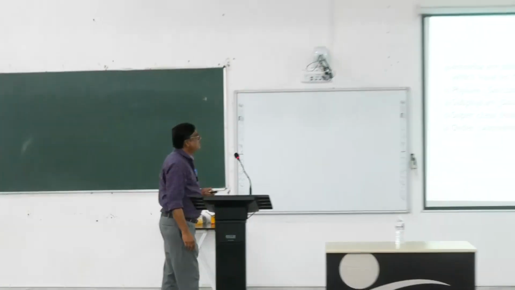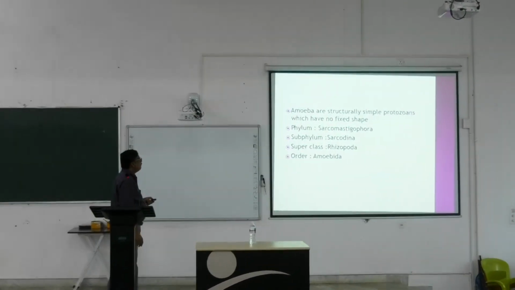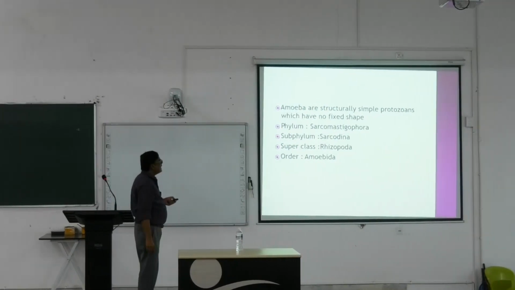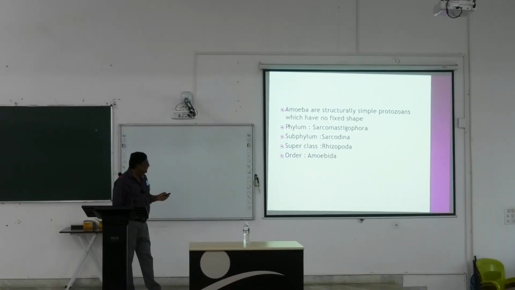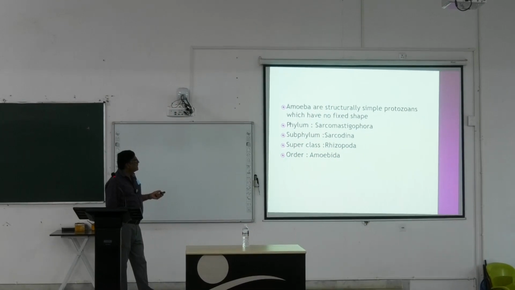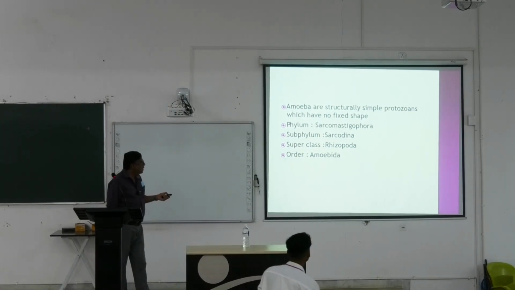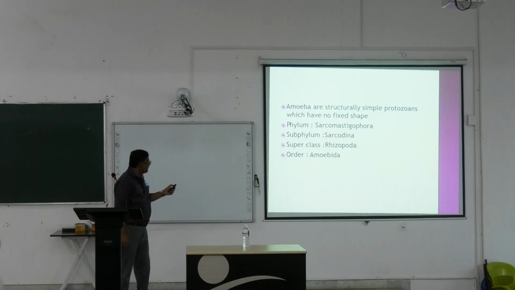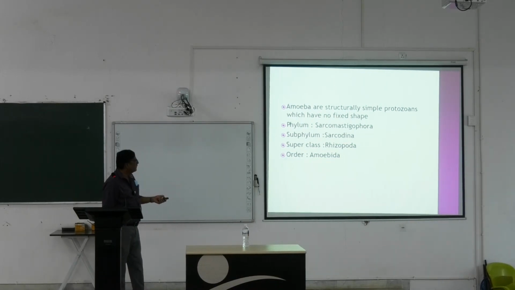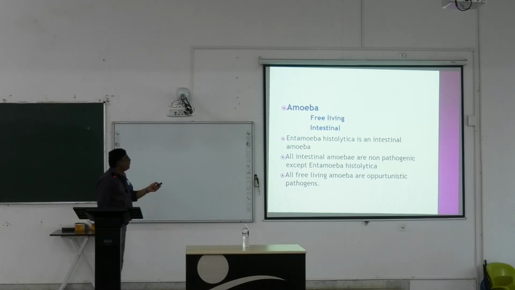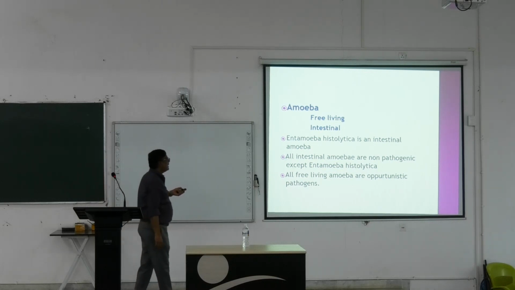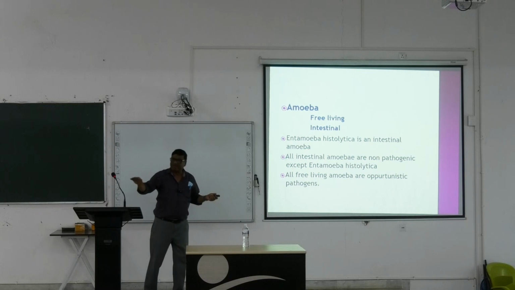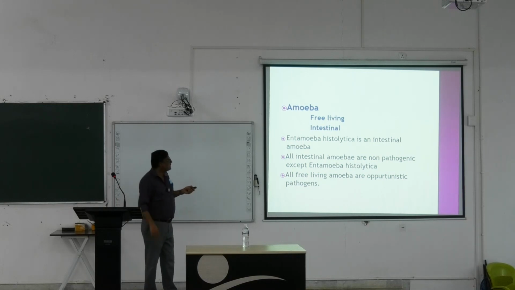Amoeba, a structurally simple protozoa which have no fixed shape. It is in the group of Sarcomastigophora. Sarcodina is a subphylum and Rhizopoda, order is Amoebida. Only to remember this phylum Sarcomastigophora. It may be free living, it may be intestinal. Free living, that means in the environment, and intestinal, that is within the intestinal tract, maybe in the cecum, maybe in the upper intestine or lower intestine.